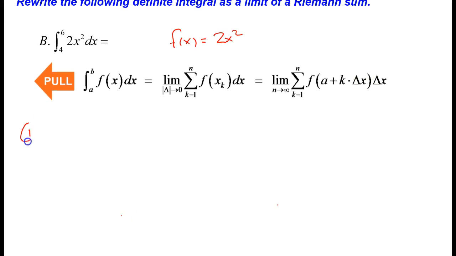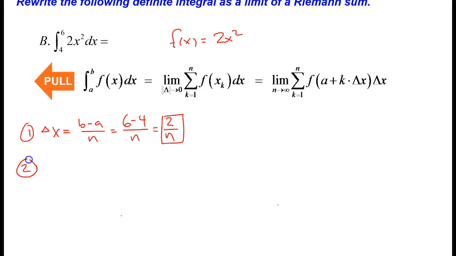So I'm going to use the same steps I did before. I'm going to start with delta x equals b minus a over n. In this case, I have 6 minus 4 over n, and that's 2 over n. Hey, that's the same delta x as we had in the previous problem. Coincidence? I think not. In the previous problem, our limits of integration still had a delta x of 2. But what we're doing here is splitting it up into n subintervals, and then through the limit process, figuring out what the definite integral equals. But that's more than what our scope is for this lesson.